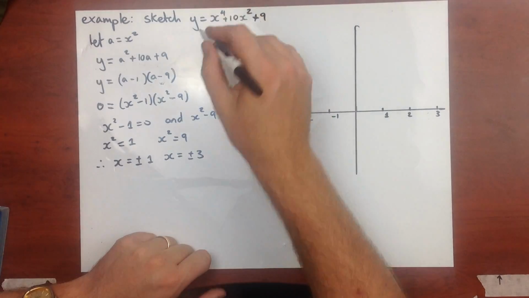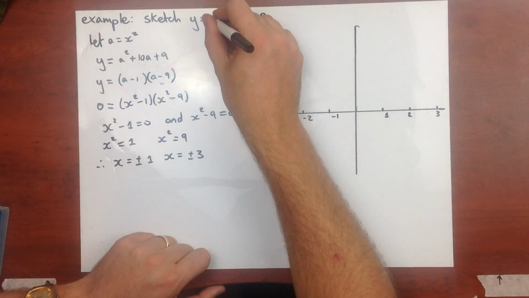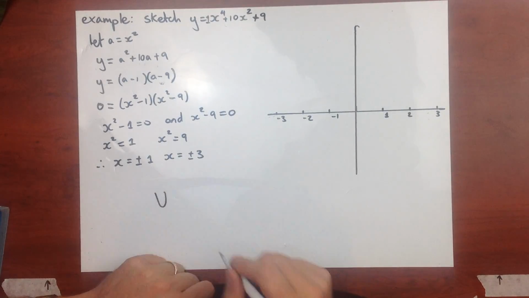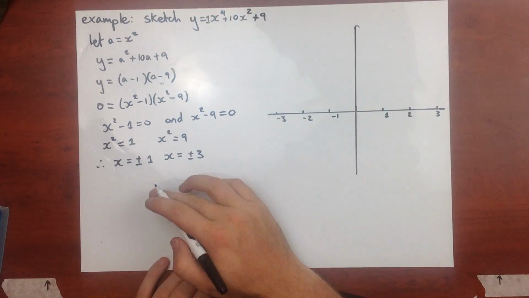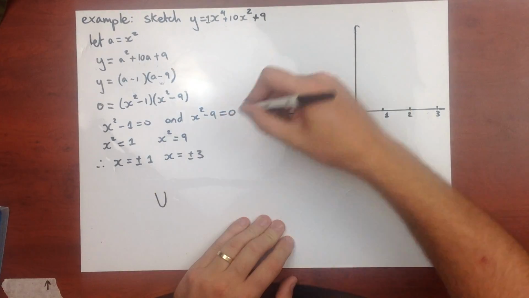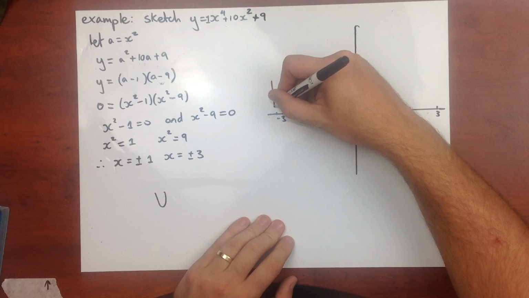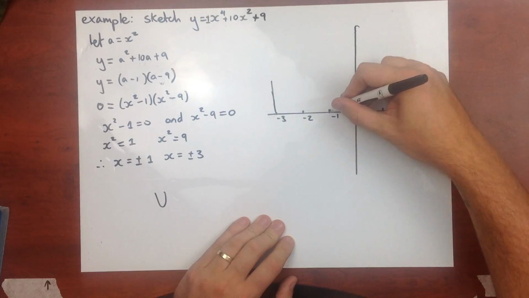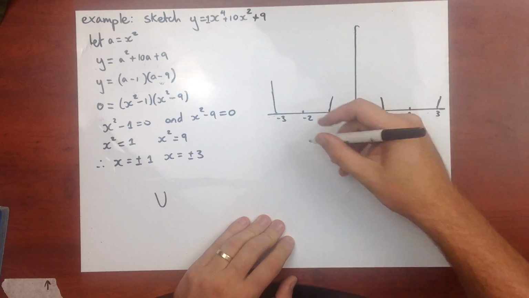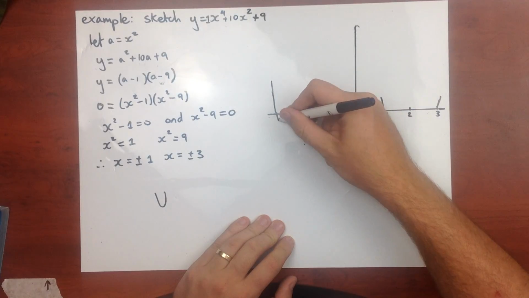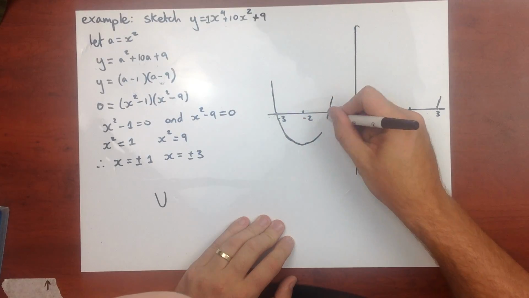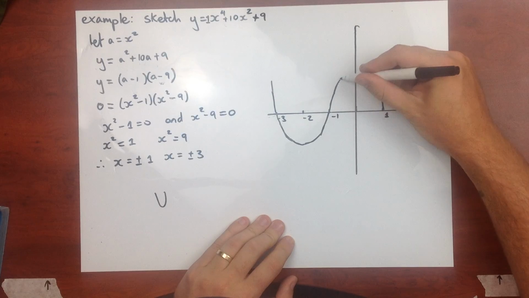Okay, so for this example, we need to think about what our A value was. Our A value was 1. So that's bigger than 0, so we're going to be concave up. So we're going to be looking like that overall. But of course we've got our 4 intercepts, so we're going to be coming through here. Just knowing this means that we know we've got to come down here, and we've got to come back up here, we've got to come down there, and we've got to come back up here. So we're doing something like this.